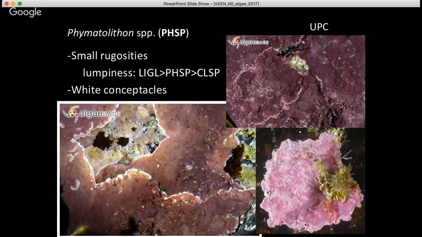Okay, next up we have Filamentous. This one is the one that you might confuse with lithothamnium. On the lumpiness scale, it's kind of the intermediate one. This one is not nearly as lumpy, but it does have some small rugosities. And it'll often have visible white reproductive structures called conceptacles.